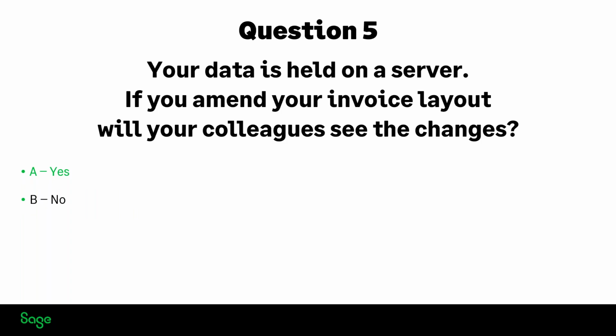Now, the unusual exception is if anyone's linking in via remote data access, the first time you make a change to a layout, that change will sync to devices that are linking in essentially via remote data access. After that, any changes you make won't sync. But generally speaking, yes, your colleagues would see the changes.